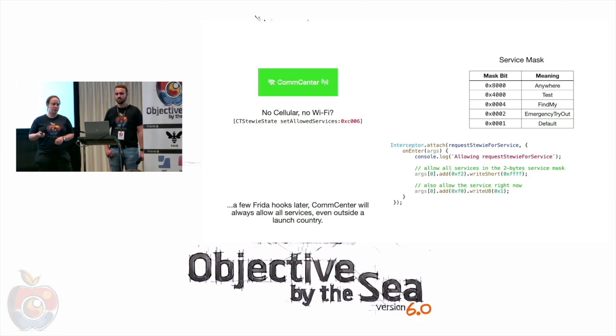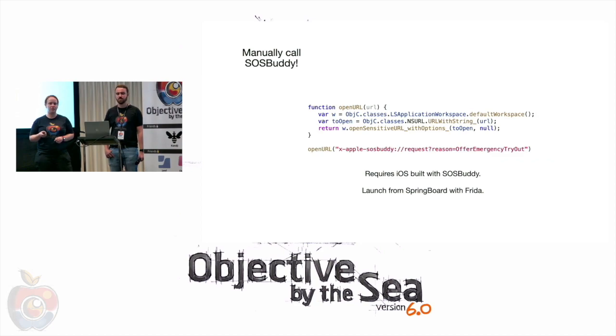Even with all those hooks, we can call URLs, but it doesn't yet show up in the UI. But once we manually called the URL with this little script, everything kind of sets up. Probably the scripts that I put there are actually executed for the first time and are setting some values. So suddenly, when doing this afterwards, you would finally have this button appear in both Find My as well as the preferences.